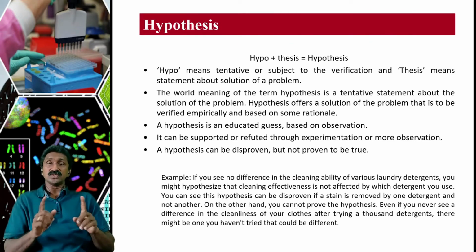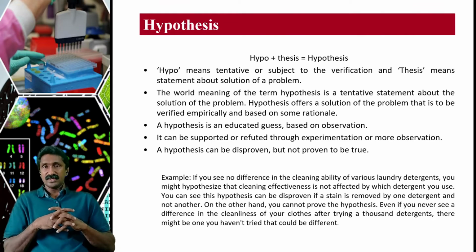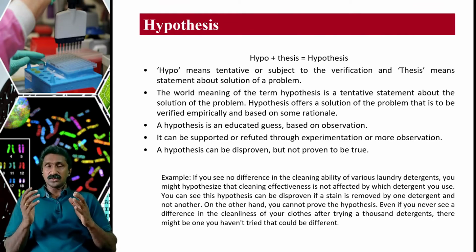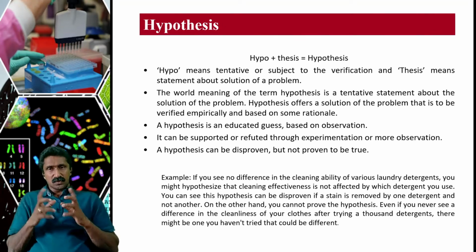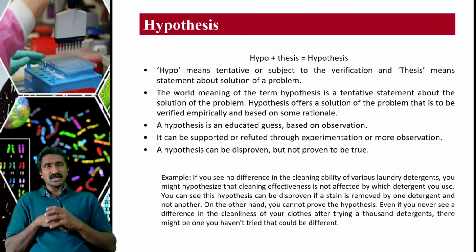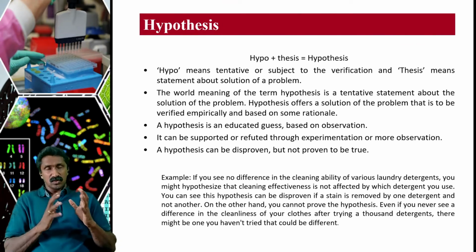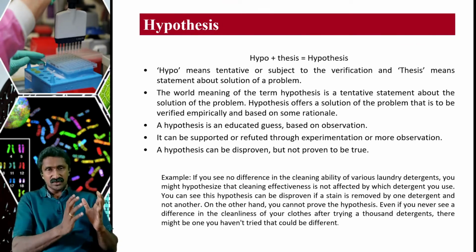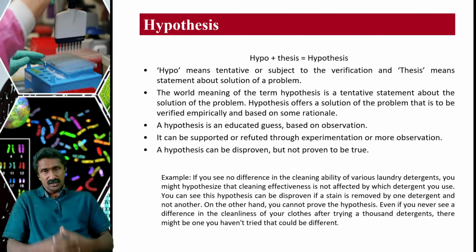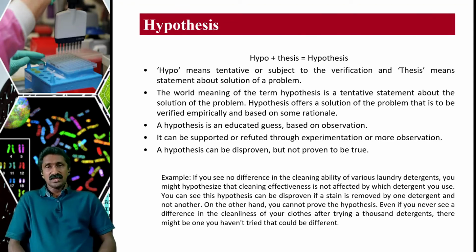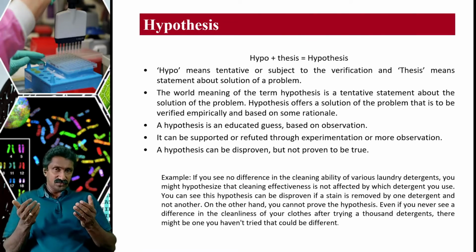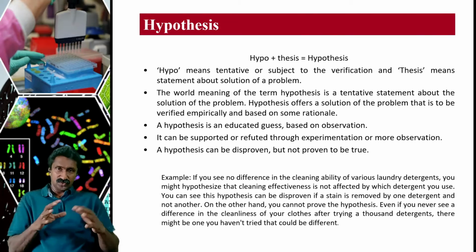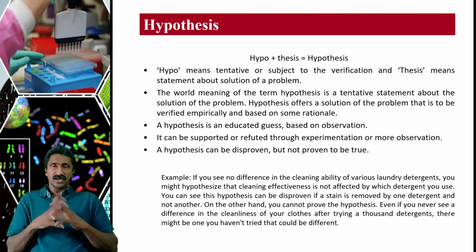That hypothesis needs to be verified to confirm it. It can be supported or refuted through experimentation or more observation. So the experimentation and further observation, or the experimental part of the research, is actually an effort for verifying this hypothesis, or an effort for supporting or refuting or rejecting the hypothesis.